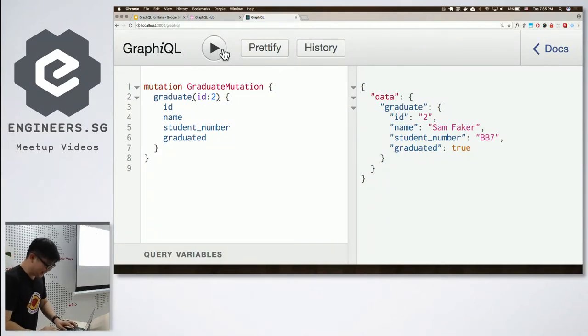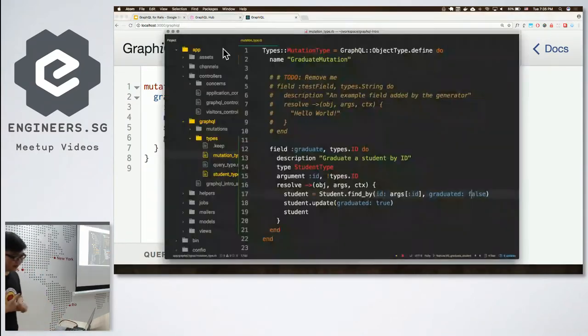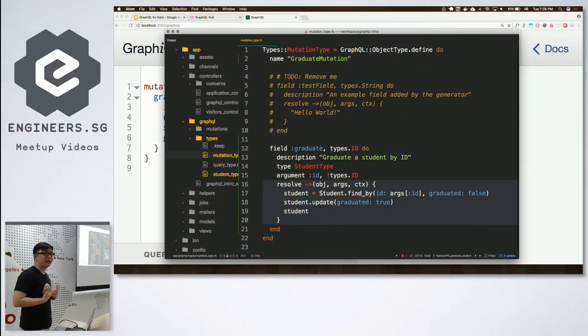Okay, cool. So mutation is also fairly easy to write. But if you see that I actually write actual code on my resolver, this section over here, that's just for demo. In actual practice, when you write large scale software, we don't recommend that. We recommend that you at least wrap this around with a service class, and then you test the service class separately. Yeah, makes it easier to test.